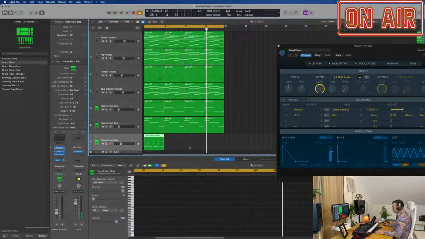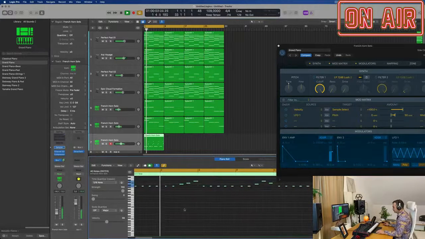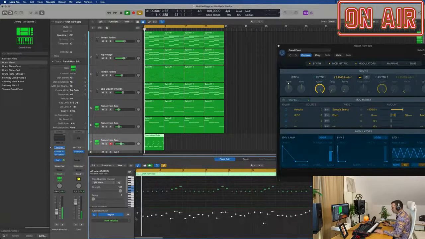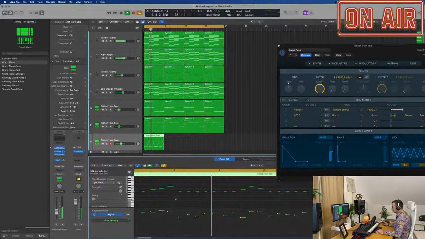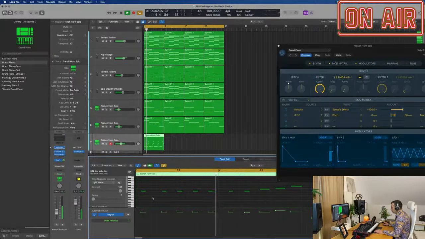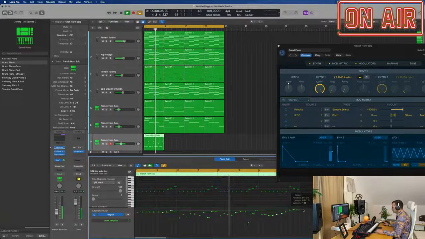I'm definitely not quite an experimented piano player, but when I have an idea, I can put it down thanks to, let's check the velocity a little bit. Stabilize it first.